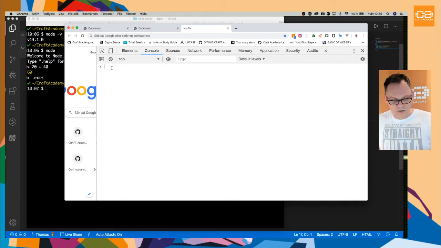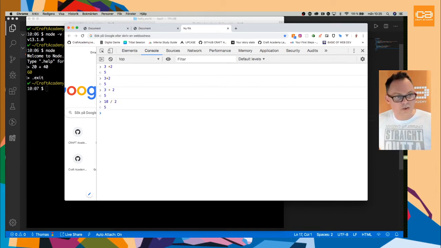So you can do 3 plus 2 is 5, and it doesn't really matter where you put the plus sign. In my opinion, you should have spaces in between for readability purposes. You can do 10 divided by 2, 10 times 5, and you can subtract things like 9 minus 3, for instance, and you can get those answers.